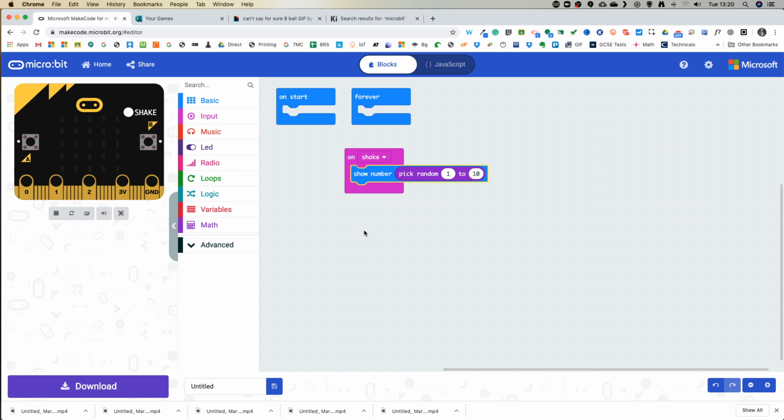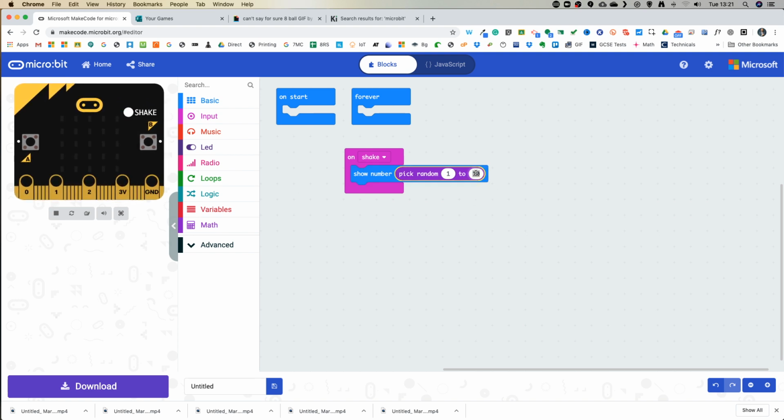So now what will happen is the microbit's saying nothing at the moment, but if I was to shake it quite hard, and you can try and do that with the mouse or the trackpad, sometimes it works, sometimes it doesn't, there you go, if you do it hard enough, or just press the shake button. And every time I press the shake button, it's coming up with a new random number between 1 and 10. And if it does the 10 like it did there, it's going to scroll by because there's 2 values.